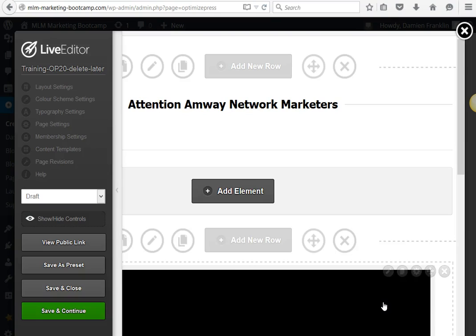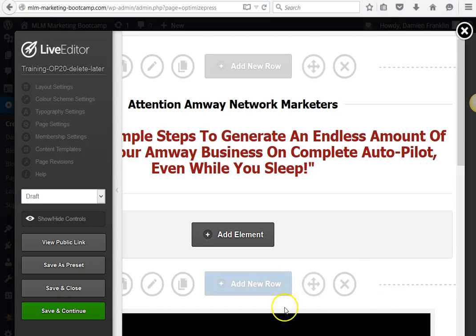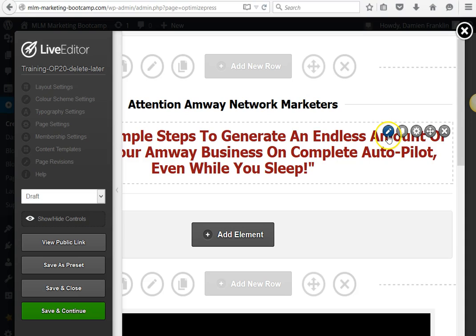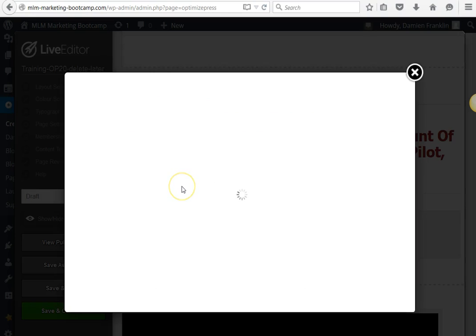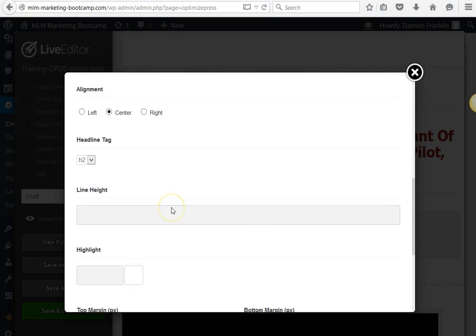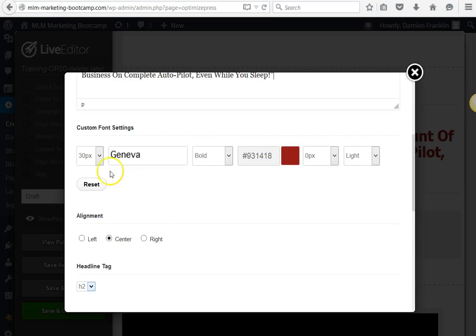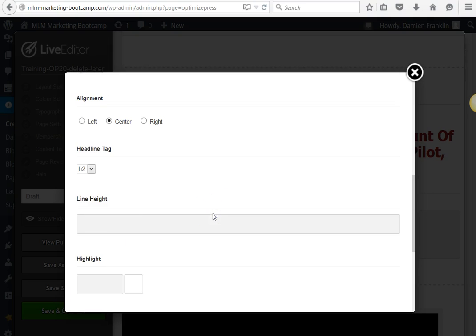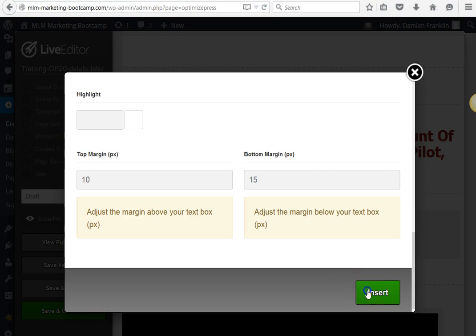We're going to insert. Now, depending on how you want this set up, I don't like the "even while you sleep" there. I want everything to be congruent. I want everything to be simple. So you might have to make it a little bigger. Oh, sorry, I did not want to do that. Once you start messing with this, everything goes there. So what I would do is scroll down here, go to 30. Let's make that 40. Make it big. Let's make it so everybody in the world can see it.